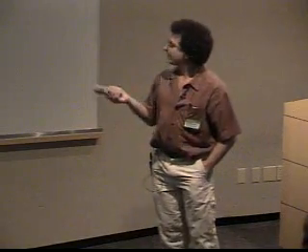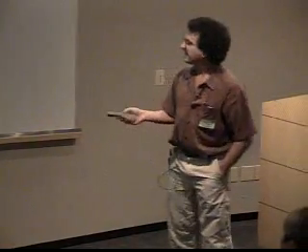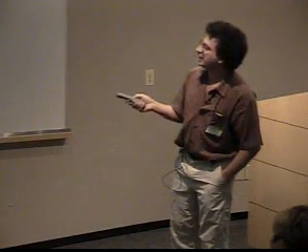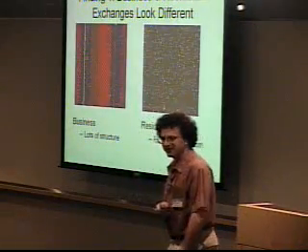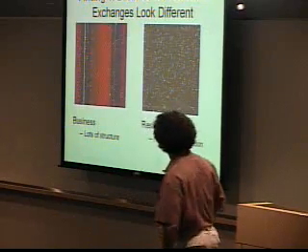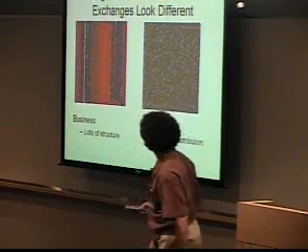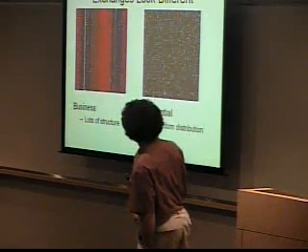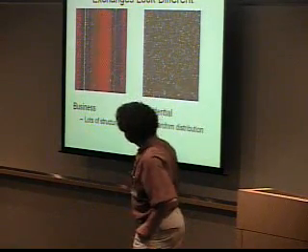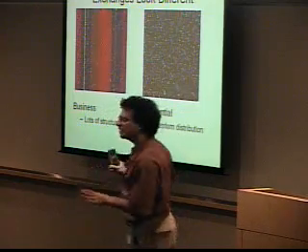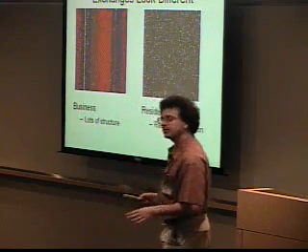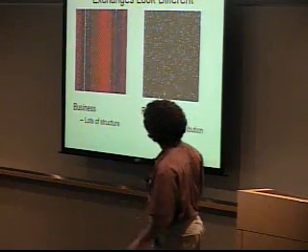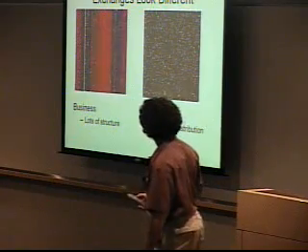The first thing we found, and he found this one, is that business and residential exchanges really look different. That's a business exchange. That yellow line is a modem bank. This is a residential exchange. The yellow dots are modems. Why are there modems answering in a residential phone number? And the color code really doesn't matter. But the key thing is that you see these very different fingerprints of an exchange, if it's a residential exchange or business exchange. And the other key thing that matters is that you can identify things very quickly.